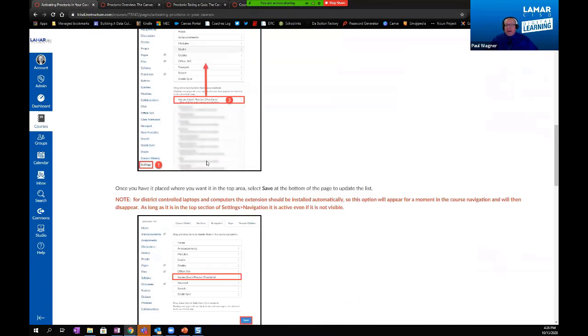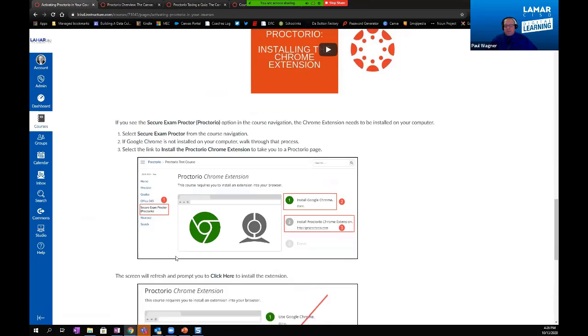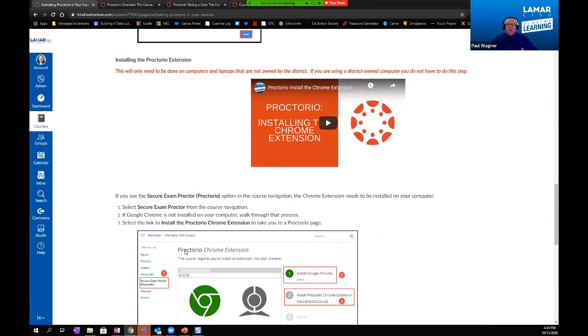And if they would have to go through that process, there is a video and step-by-step instructions on how this happens, both in the student toolbox and here in the teacher level up course. This is almost more for you. For the student, once they start the quiz, it's going to check to see that it's installed, and if not, it'll walk them through that process right then and there.